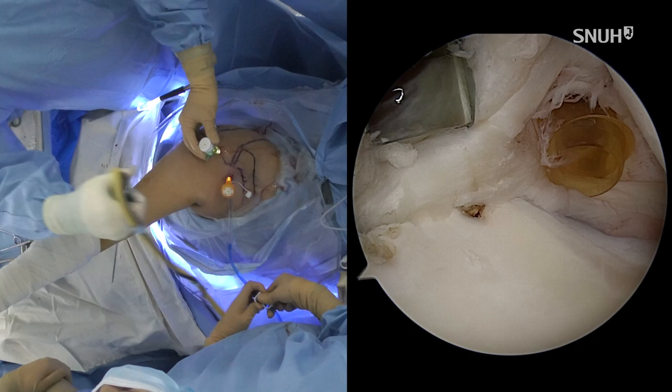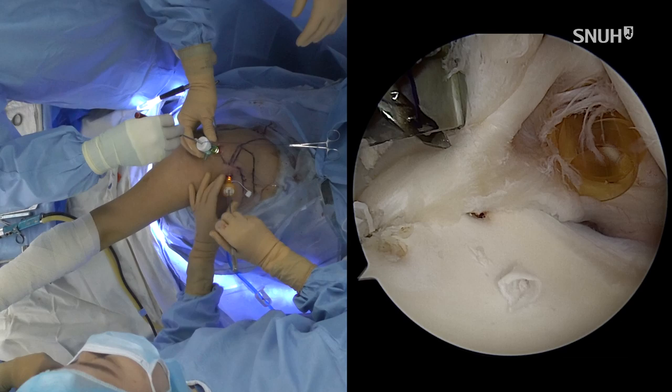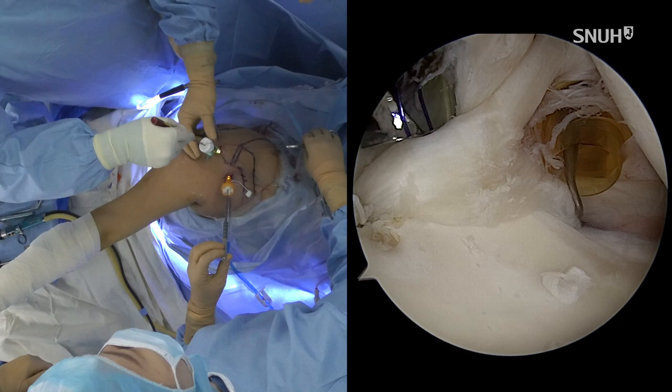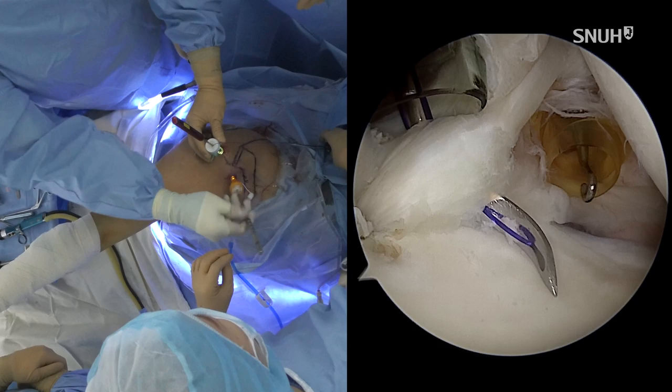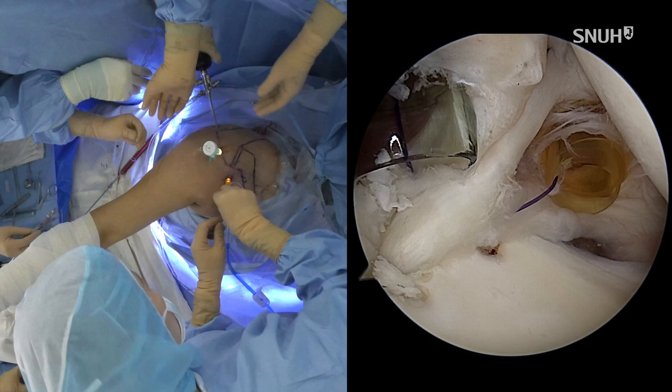One more PDS through the anterior SLAP. Try not to capture the capsule, but only go through the labrum. Then retrieve one limb through the anterior cannula. Then transfer the FiberWire.